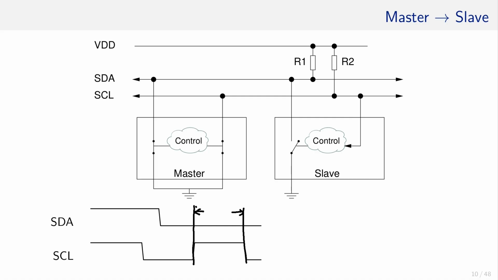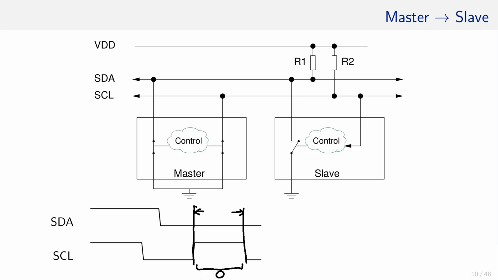The master has to give sufficient time to let the wire recharge to its high potential and to the slave to read the value. So here A0 is written to the SDA line by the master and read by the slave. That means the communication transfers data from the master to the slave currently.